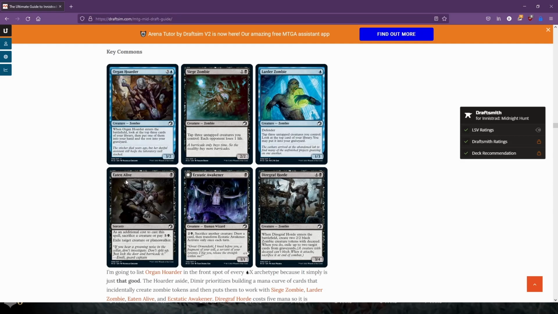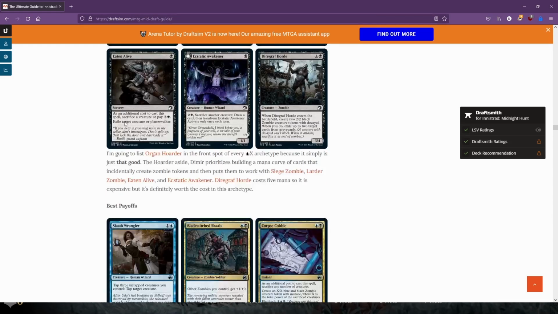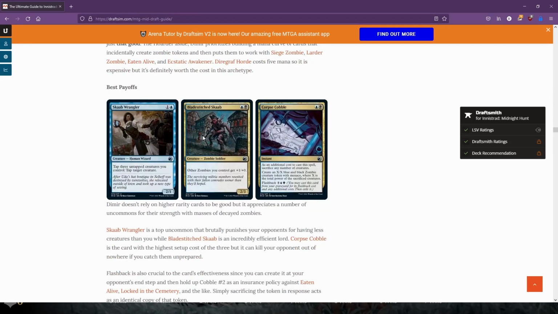Then you've got cards like Eaten Alive that sacrifice those zombies to exile a creature. And then Siege Zombie, which needs 3 untapped creatures to use it. So having those extra tokens that just sit there, you can use them to drain your opponent. Then Larder Zombie is similar to Siege Zombie, except it's more about filtering through, looking at the top of your deck, deciding, oh, that's going to help my game plan, or nope, I'm going to throw that in the graveyard. And then Organ Hoarder.